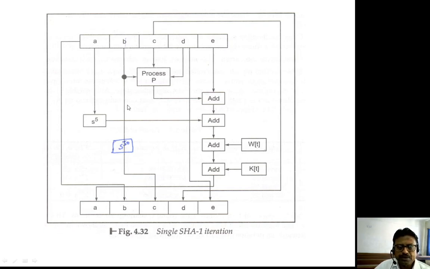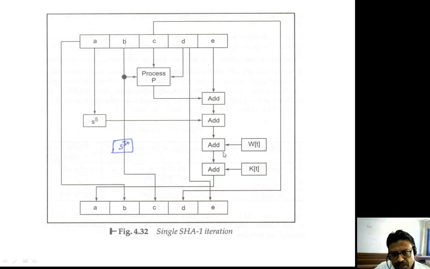Then the next step is to take the value of A and make a circular left shift by 5 bits. Whatever 32-bit value is available in A, we shift it 5 bits left circularly, and then we add that value to the output of the previous step. Once that is added, we add the sub-block value, and then we add the constant value.